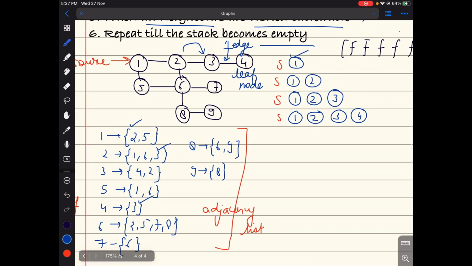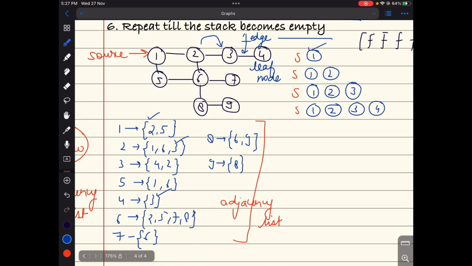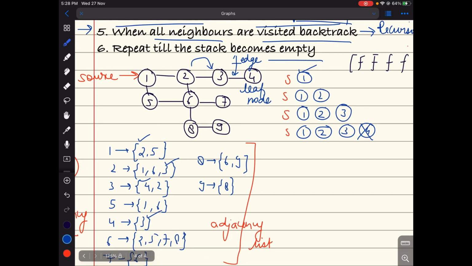Now since I have marked 3 as visited, look at this, line number 5. When all the nodes are visited, right, all the neighbors are visited, we backtrack. So we will remove 4, and I will mark 4 as well, and 4 will be marked here as 2 was already marked here.